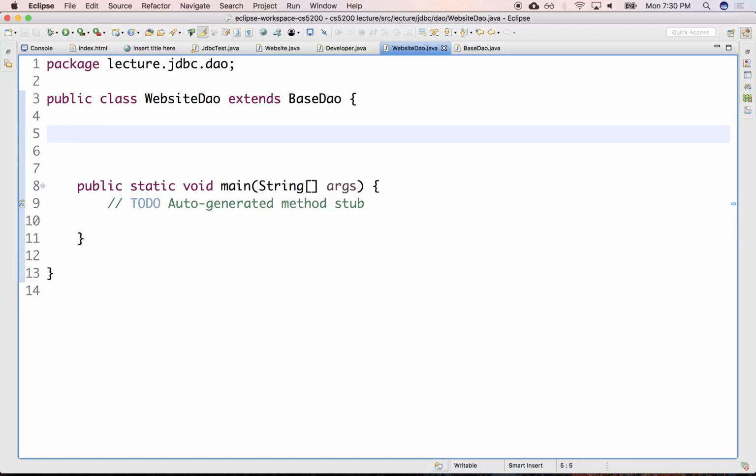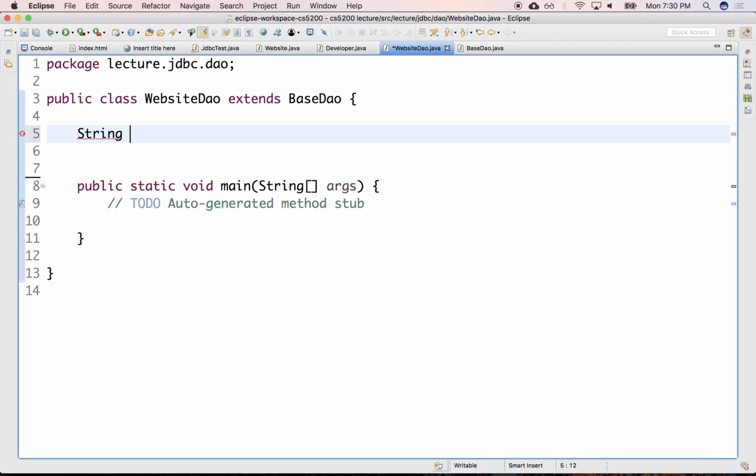So from here, we can now start implementing certain things. We can say we want to implement all the various CRUD operations, right? We'd like to be able to create websites, remove websites, update websites, find all the websites, right? So let's first create a website, right? So typically what I'd like to do is declare all the various SQL statements that we're going to need, right?